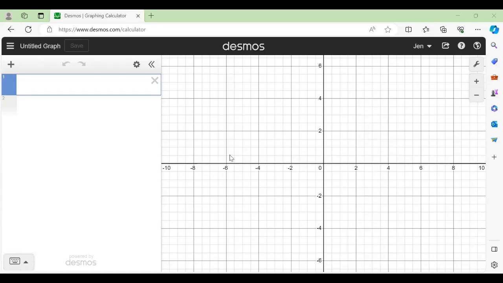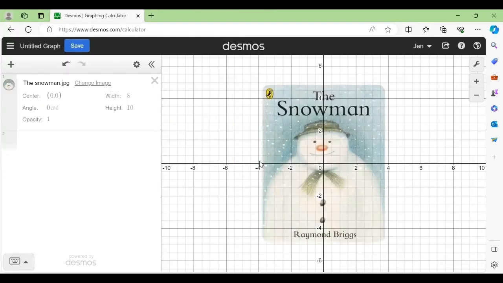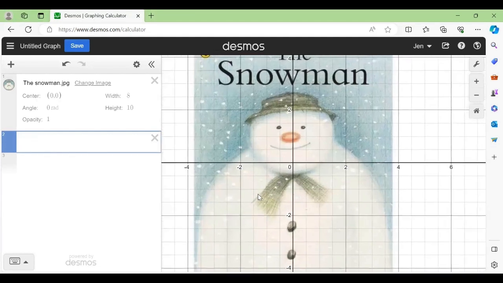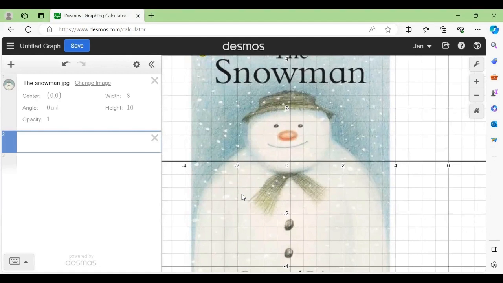Okay, so now we've gone over the basics, we're going to try and make our own graph. So the example I've got here is we're going to do the snowman. So the first function I'm going to use is I'm going to upload an image from my computer. So we've got this. There we go. So there he is. So to start off, we're going to try and outline the body. So if we start with his head, it's a nice squished circle. So we'll probably go with an ellipse equation, and then kind of form it from there.